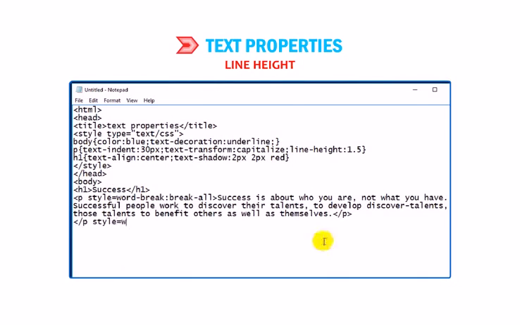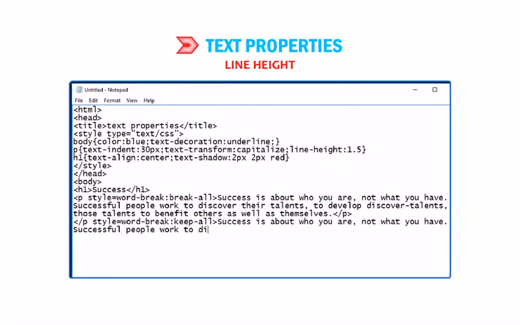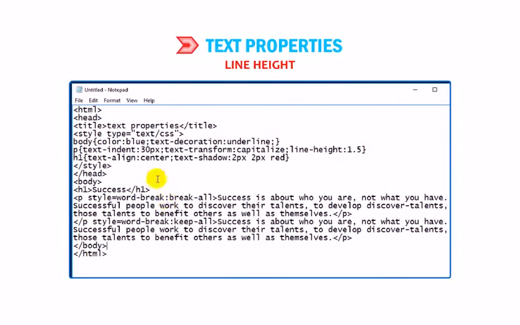P style equals word-break: keep-all. Success is about who you are, not what you have. Successful people work to discover their talents, and then to use those talents to benefit others as well as themselves. /P /body /HTML.